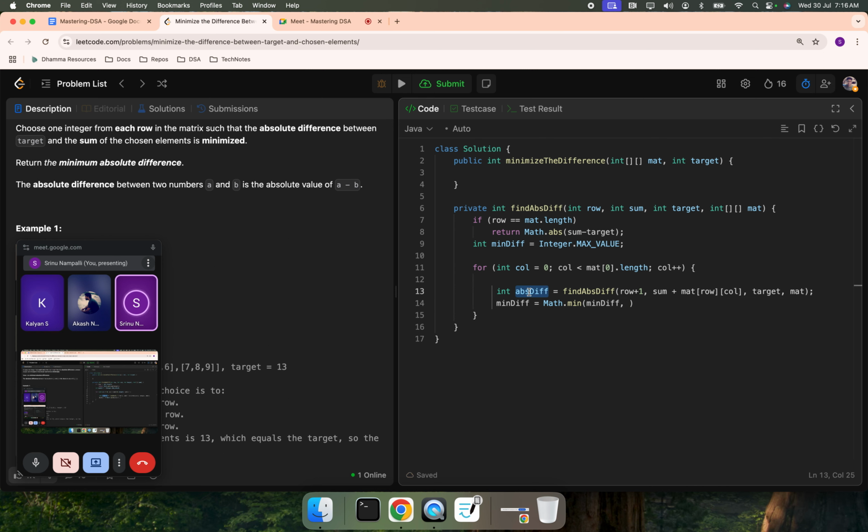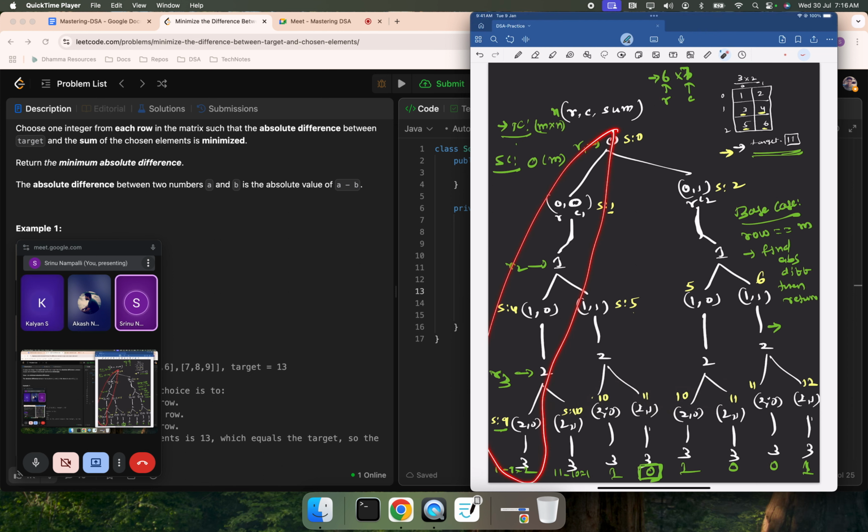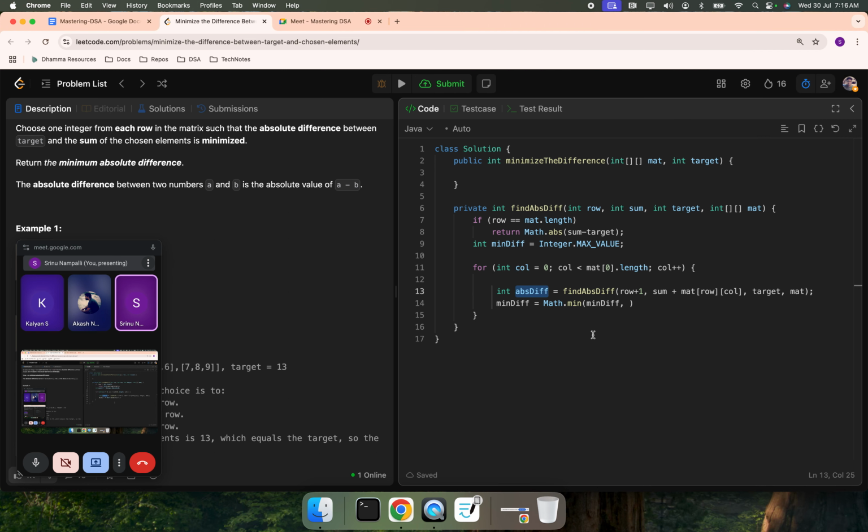Initially we get the min difference as 2, then when you explore another path we get 1, which is less than the previous one, so you just take that value. It's not a complicated thing to understand. Once you find the minimum between these two, return min difference. Perfect, buddy.